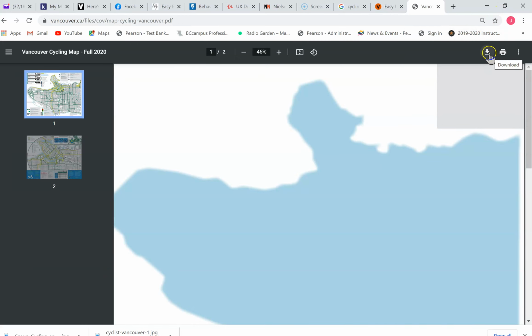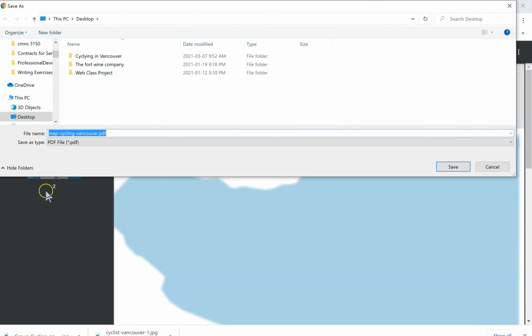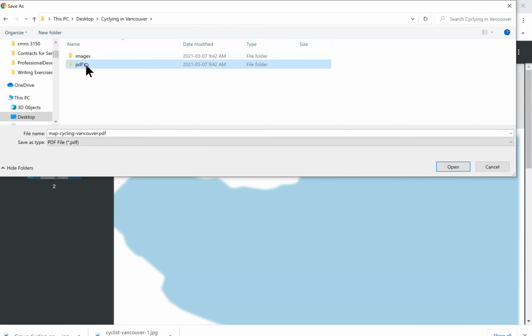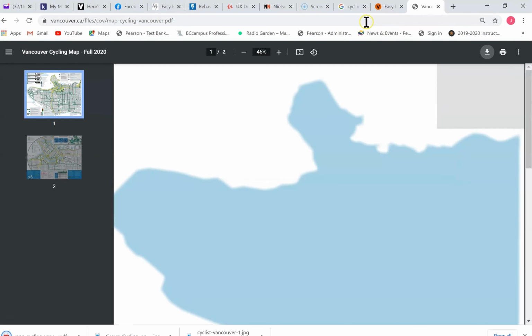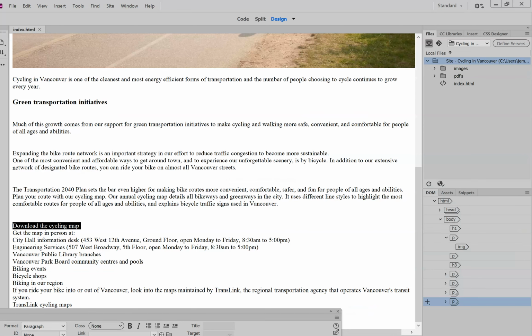That's it. So I'm going to download that, put it in my PDF folder and then link to it. Now when I go back to Dreamweaver and open up my PDFs folder, it's now in there.